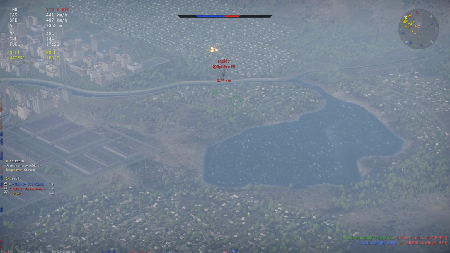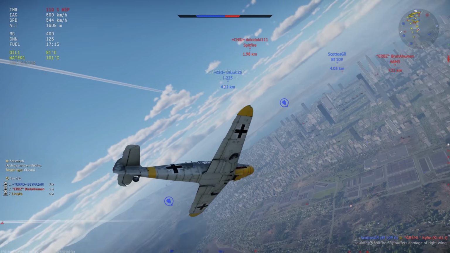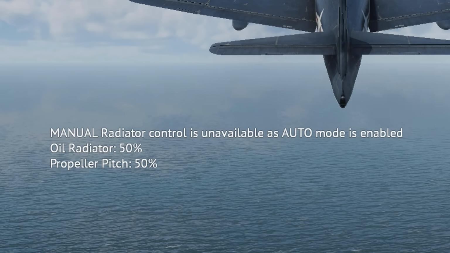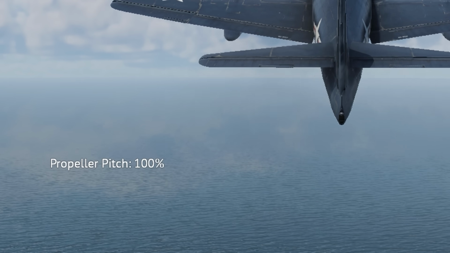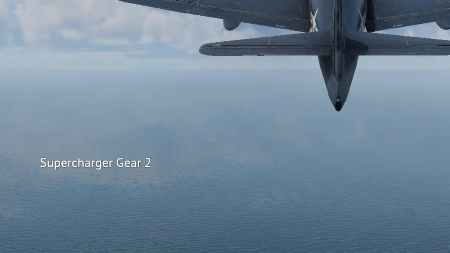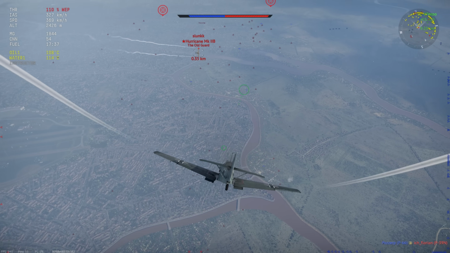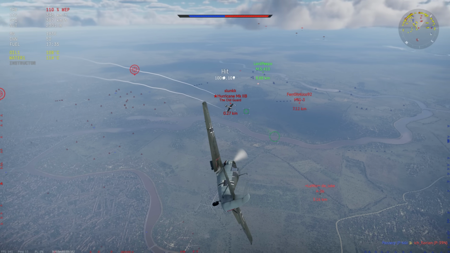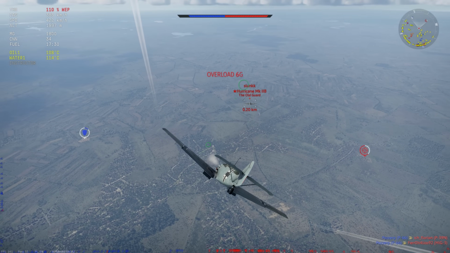Now, on Soviet or American planes, you also need to set propeller pitch and change supercharger gears. In this case, just set your pitch to 100% and forget about it. It doesn't matter on most planes. Supercharger does matter, but for most planes, you just need to switch the gear at around 3 to 4 kilometers altitude. If you're suddenly losing speed, then it's time to switch. Once you get used to doing this, you will forget about overheating outside of extreme cases.